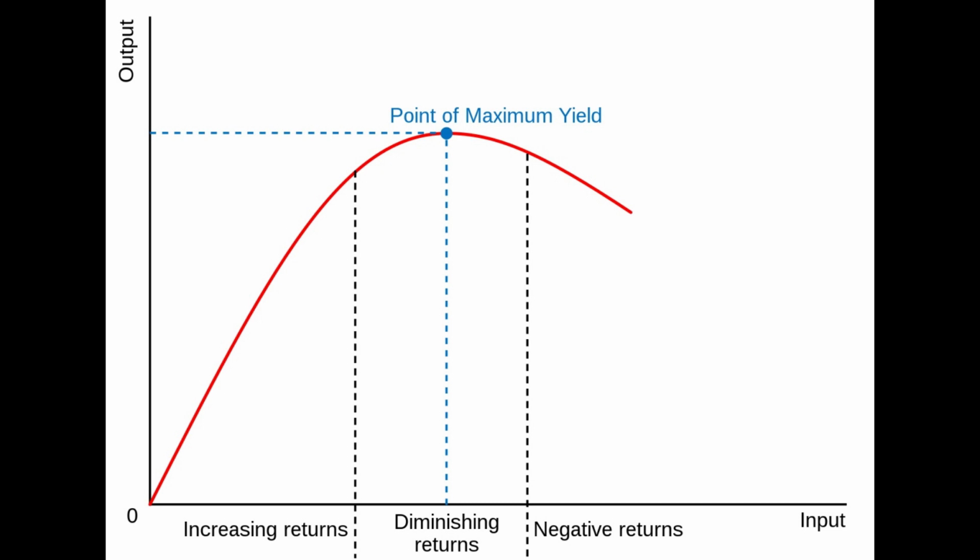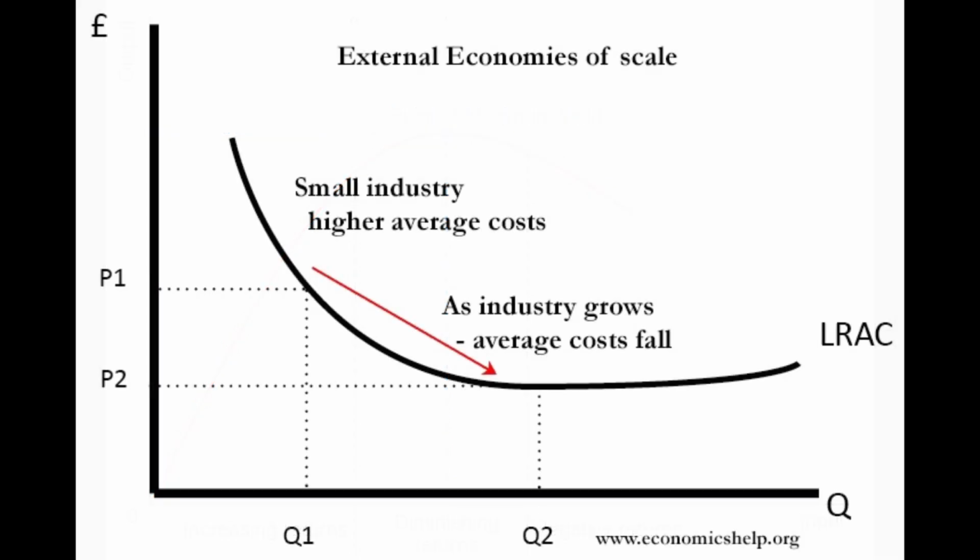Now, the second concept that I wanted to talk about is that of returns to scale. And I mentioned this earlier on when I talked about economies of scale as a reason why firms exist. So economies of scale and returns to scale essentially refer to the same thing. Returns to scale relates to the question of what happens when all inputs are increased by the same proportion. So remember before I said, if you get twice as many workers and twice as many lawnmowers, then you can't talk about diminishing marginal product because you're increasing all inputs by the same amount. What we can now talk about is returns to scale.